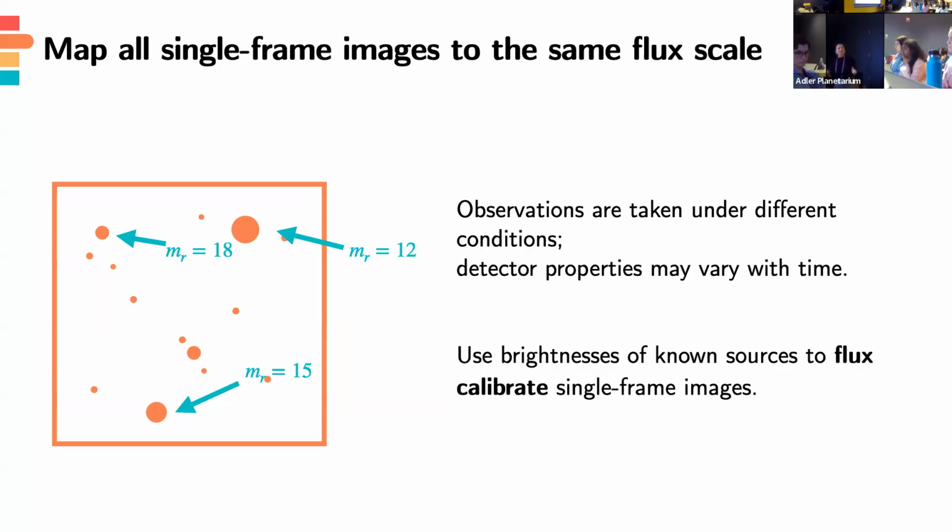Ideally, you would want all of your calibrating sources to just be in a nice grid that's very evenly spaced and close together. That's of course not exactly what we have in real life, but we can interpolate over our reference sources to try to get this kind of spatially variant flux calibration. And I assume it's all point sources, but is it generally that most of the calibrators you use are stars, or are they like quasi-stellar objects?